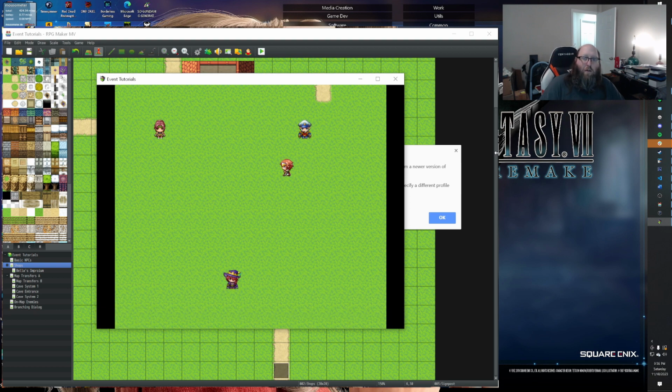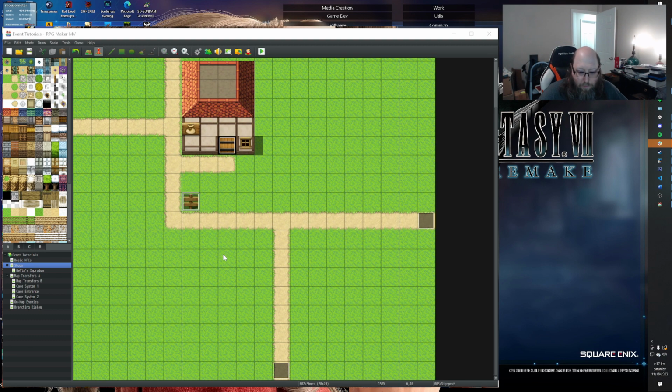There you go. So that's how branching dialogue works in RPG Maker. And again, this is not a simple example, but it's also not that complex. I have scenes in my game that are 10, 12 switches deep in terms of how things interact. So this is a pretty common example, though not very simple, of how that would work and how that's set up.